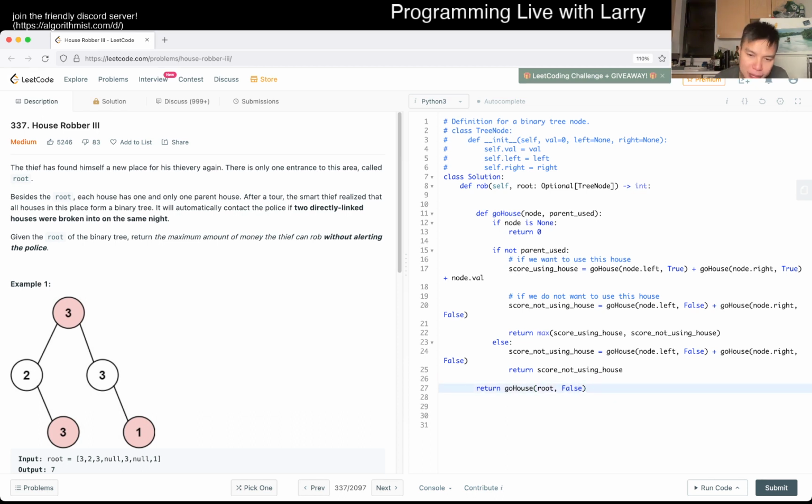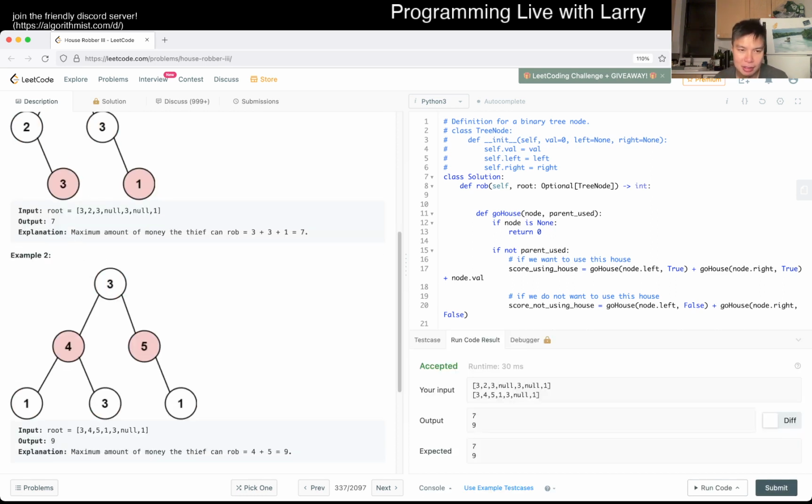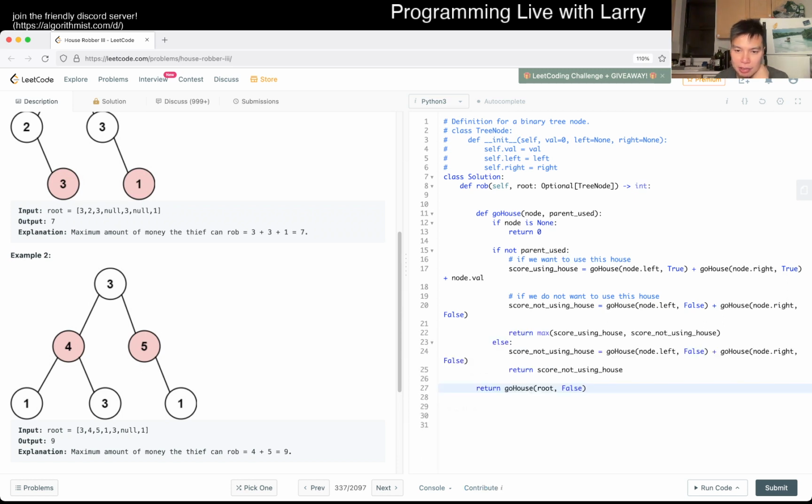There may be some memorization here. Is that true? Yeah, there's some memorization that we can use here, but let's just run it to see if we get anything reasonable. If this is wrong, obviously we need to fix it before we even think about memorization. So yeah, this looks good, but of course we're doing duplicate things.